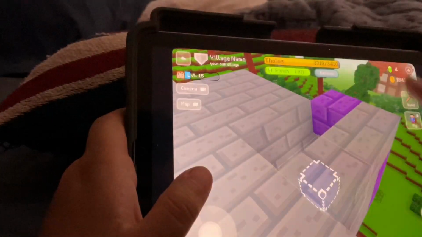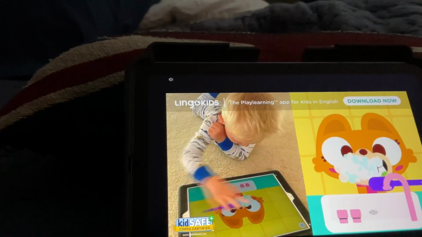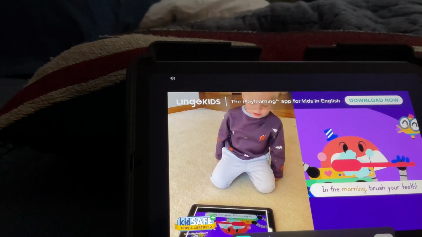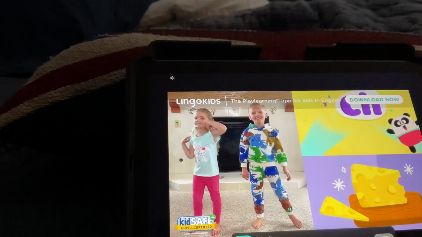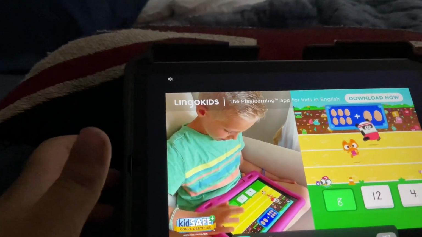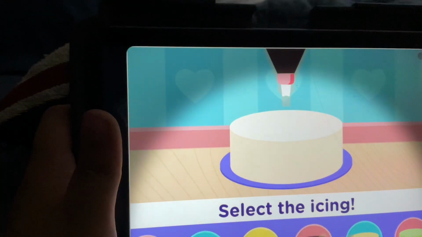Out of blocks? Need to watch another advertisement. Oh, so now it needs to be my hated one. This is one of the ads I hate the most. Lango Kids. I know it's an educational one, but I just hate kids' channels. That's why I hate Coco Melon. I hate Barbie turtles. I don't want to select the Iceland, you stupid bird.